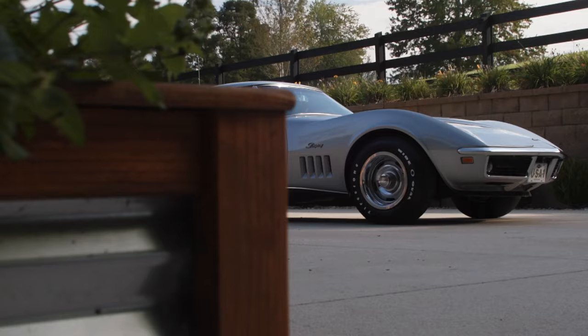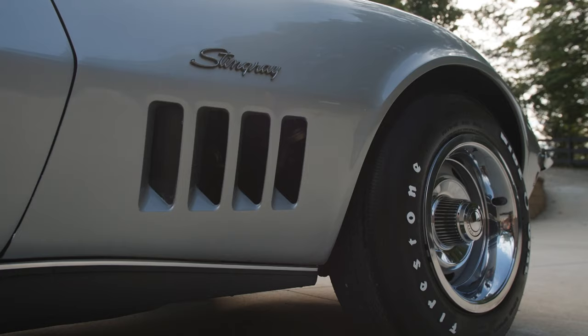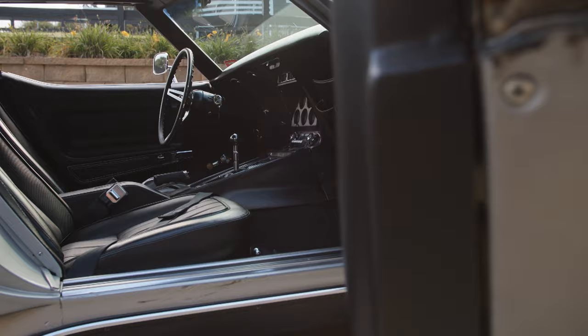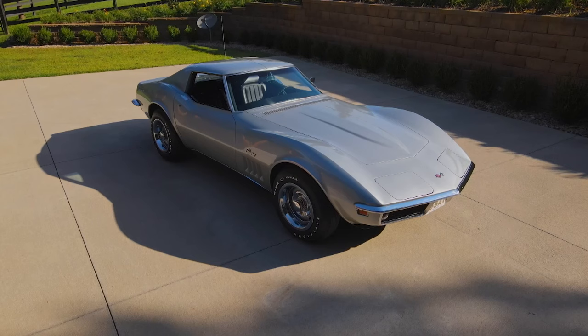Finishing up with the collection with what's referred to as a C3. This is the longest run of Corvettes, running all the way from 1968 to 1982 — 15 years of production. But a lot of enthusiasts consider the 1969 to be a must-have year. It has only 11,000 miles, optioned with a 350/350 engine with air conditioning, which is somewhat rare, with a four-speed manual transmission, T-top coupe with a 3.70-to-1 gear ratio in the rear. It was purchased through Fensil Pierce Chevrolet in Chicago, Illinois, by a wealthy gentleman that lived there.